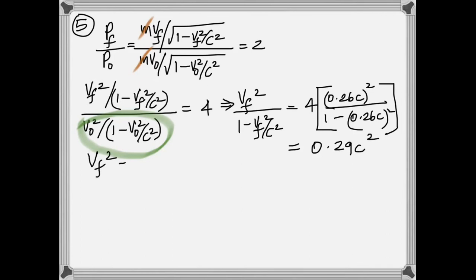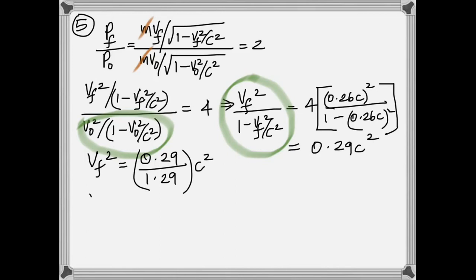Okay, now this is a tricky part because if you were to proceed geometrically, you could isolate Vf from here, but there is a faster method, and that is Vf squared is just whatever you got divided by, add 1 to it, 1.29 c squared with both, and Vf is 0.47 c when you take the square root.